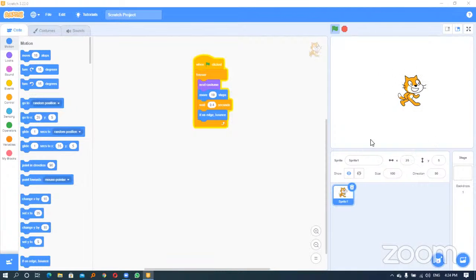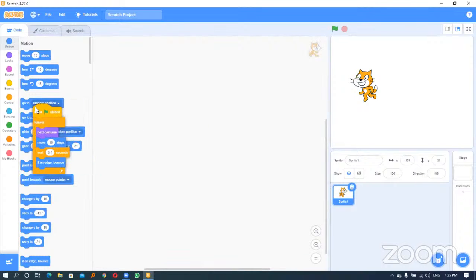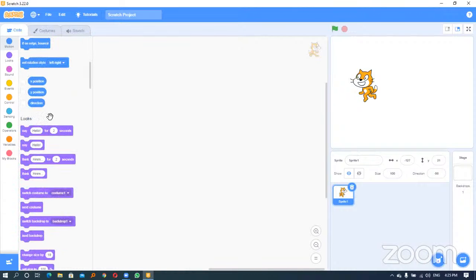Okay, so that was last time. Today, what we are doing is we want to initiate a conversation between two sprites. Last time we used this cat, which was the only sprite, but this time we are going to have two different sprites. Since I don't want to use any of this that I already have, I'll delete all this code. And to delete the code, you click and hold it and then drag it back to the list of code.